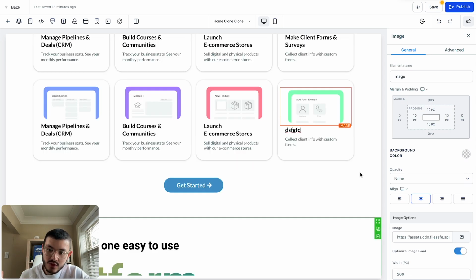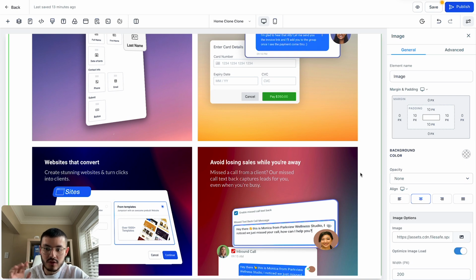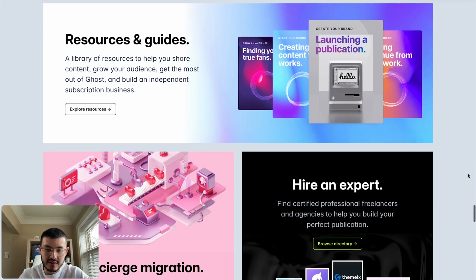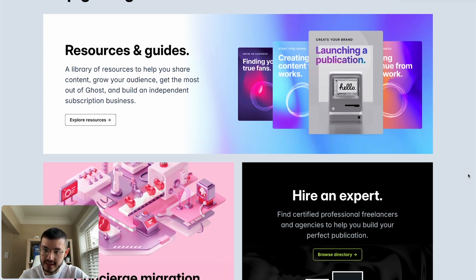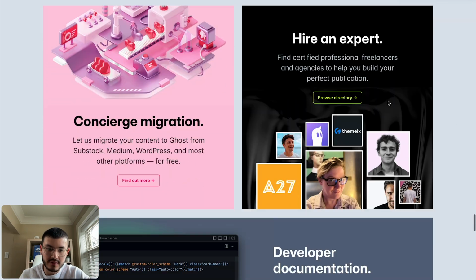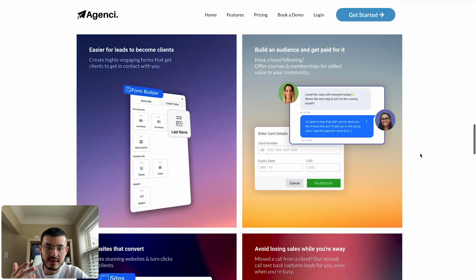Now, something that I wanted to show you is how we built this section right here, which is my favorite section. We took a look at different websites, and in that process, we came across this website right here and sections that look just like this. We noticed how this was very eye-catchy and very beautiful. It showed different features and graphics in a way that was easy to consume and digest. So we modeled our own website after websites like this.